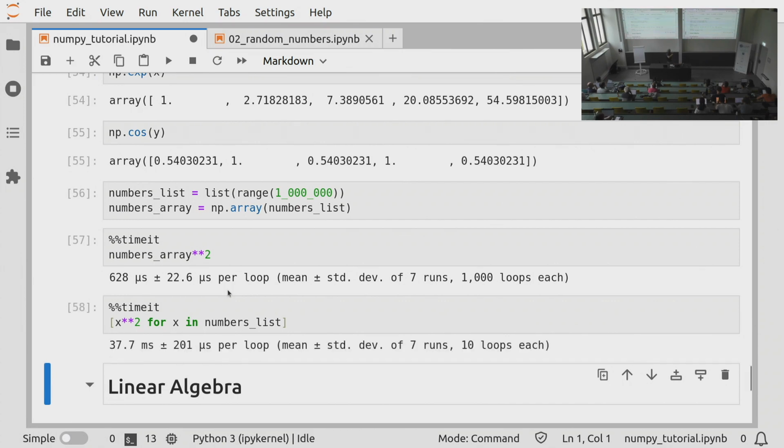So what I'm doing here is that I explicitly need to type out the for loop. And with this comprehension, I'm saying to put this back into a list. So I'm getting the same result, the squares here. I'm just saying for every number in numbers list, calculate the square of it and put it back into a list, essentially. And in this case, you can see that now it took about 40 milliseconds.